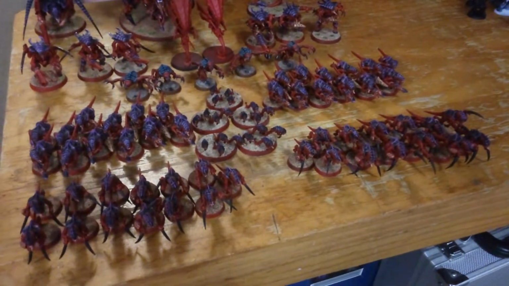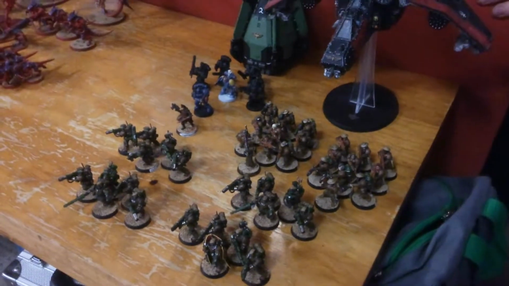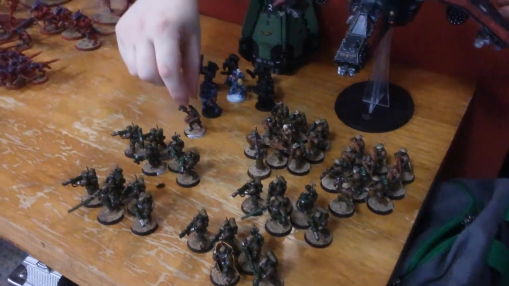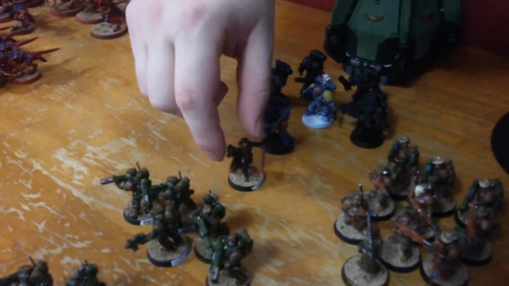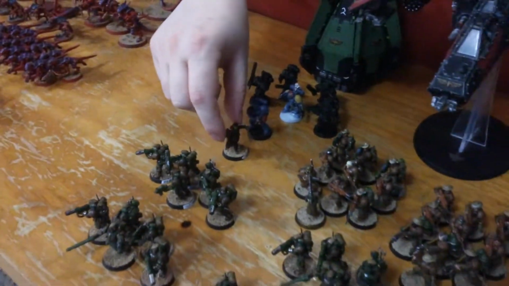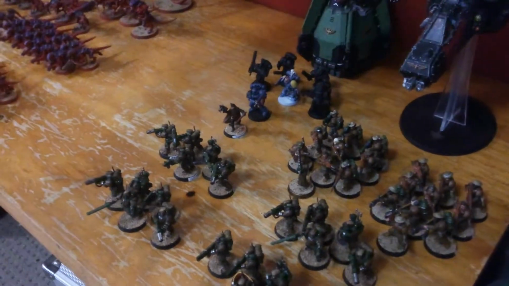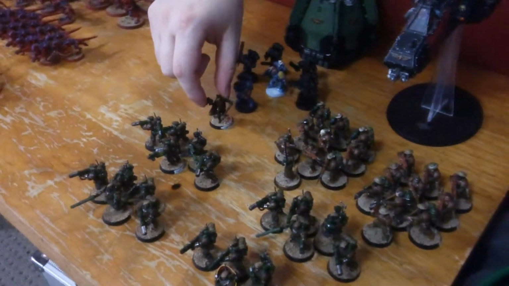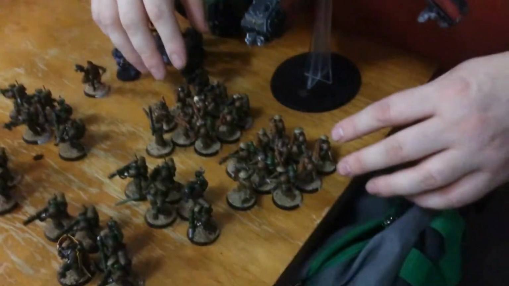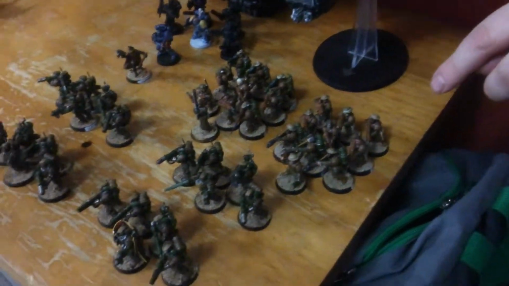Cool. Alright, let's now take a look at the Imperial Guard. So what do the Imperial Guard got? So the Imperial Guard, we've got a standard FOC, being led by Commissar Pike. He's a Lord Commissar with a power sword and carapace armor. And the Emperor's Benediction bolt pistol as his relic. We've got 2 squads of veterans. One squad has 3 plasmas, the other squad has 3 flamers.